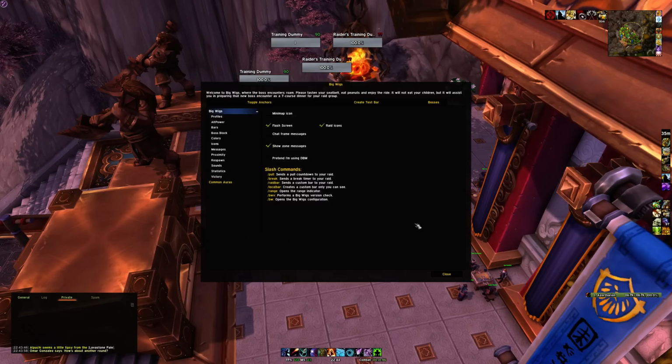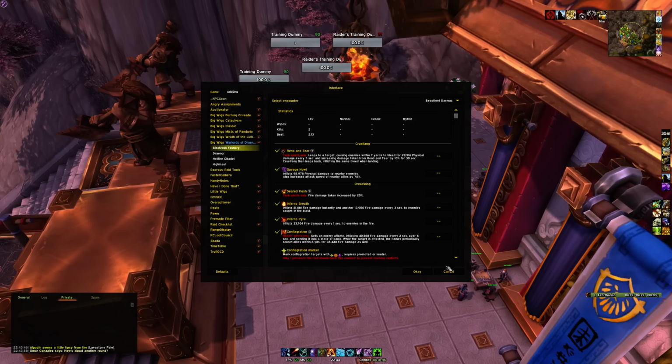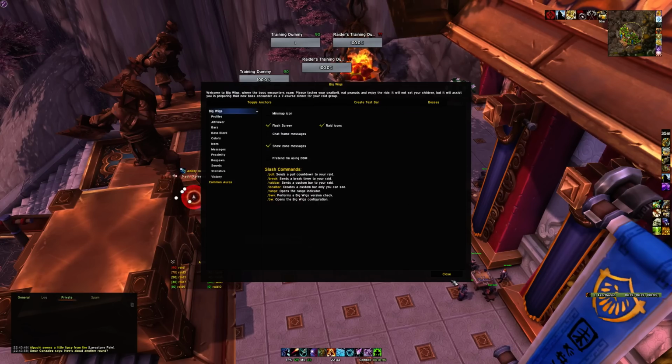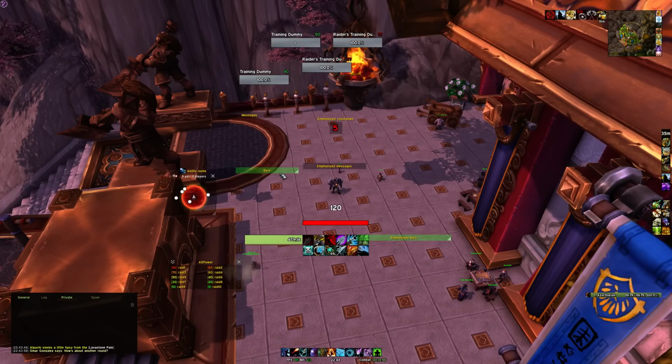BigWigs is my boss mod of choice. You can use whatever you want. Sometimes you really want to look into the future, so I've disabled the emphasize bars, which is when it's urgent or whatever. It doesn't exist for me, it never activates. Instead, I just have everything on the bars, and it goes downwards.